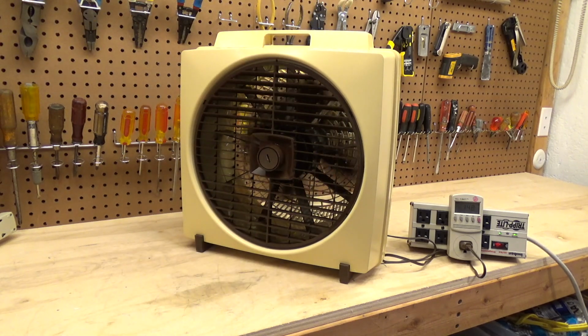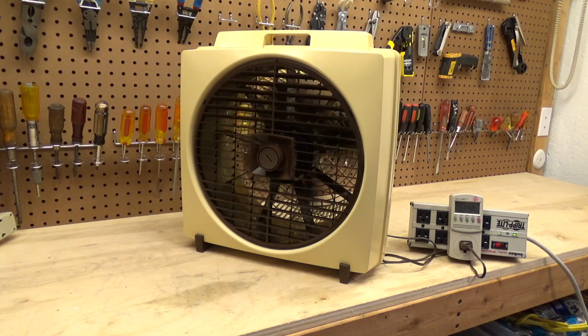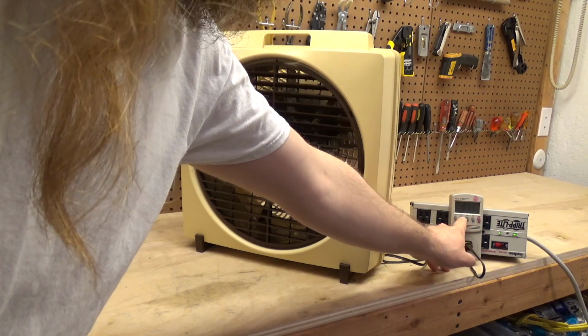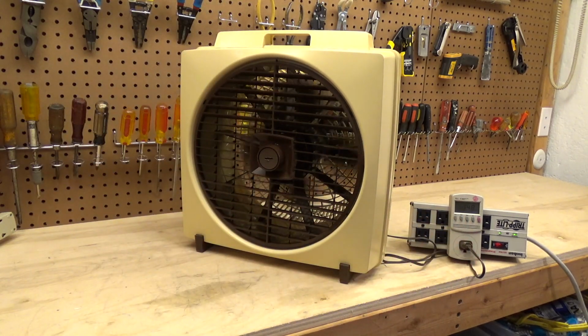That's about a quarter power. And the air noise is almost non-existent. And it's pushing some air. It's really impressive. The power draw is 1.48 amps, 61 watts with a power factor of 0.34. It'll get better as we go up. It's just the amount of air this moves is absolutely incredible, and the air travels so nicely, and it's a smooth, constant breeze that we get out of this fan.